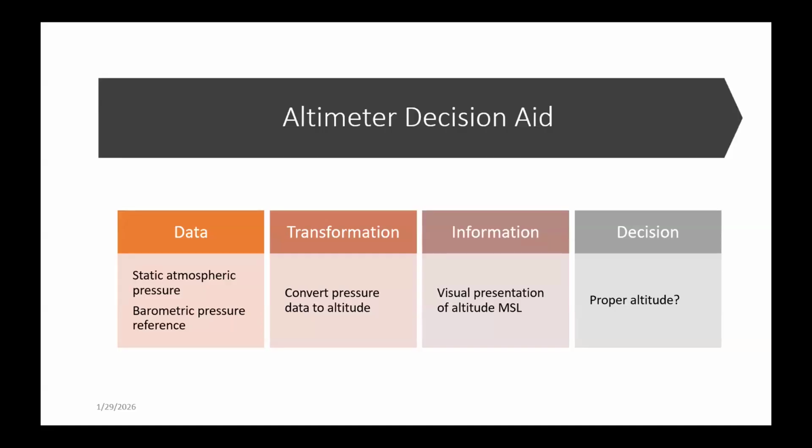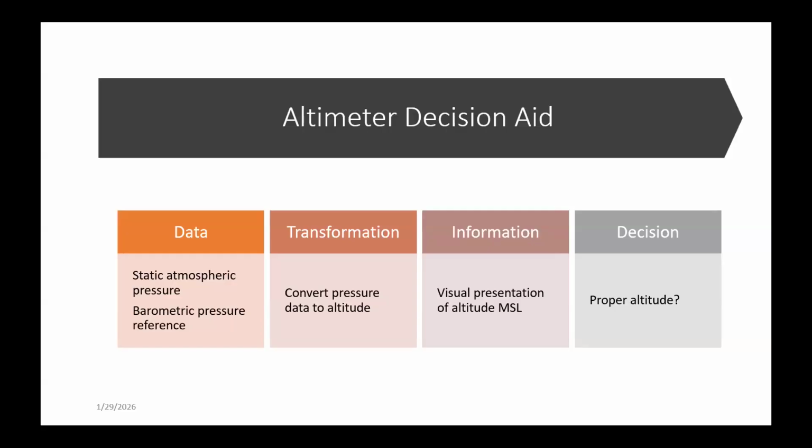Now let's work through this chain on the decision aid. So we fly day VFR. And so one of the questions is, what's good enough? We're concerned with safety. The other one is, do we use the instrument or do we look outside? If you're at 12,000 or 14 or 17.5, looking outside doesn't help you. You need the instrument. Whereas if you're coming back into your airfield, 1500 AGL and a half mile west of your field, you can probably see everything. You can probably make all of your decisions by looking outside.